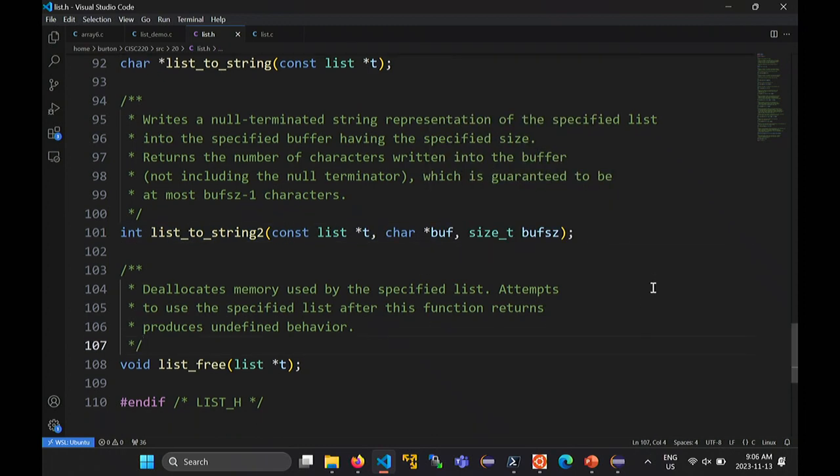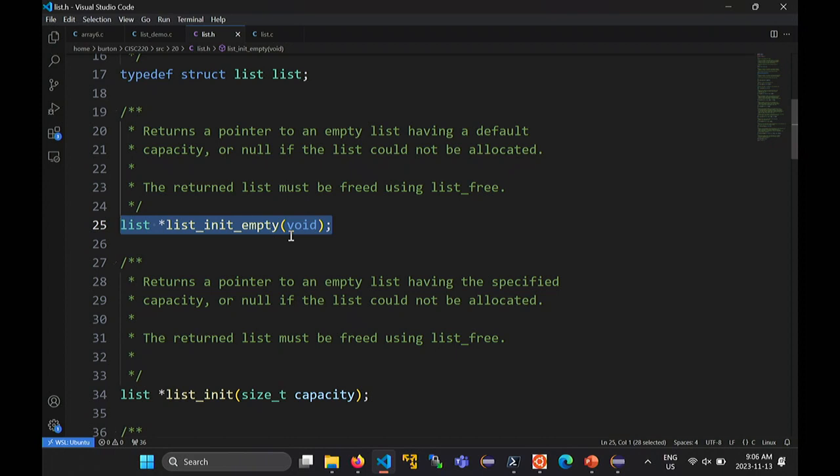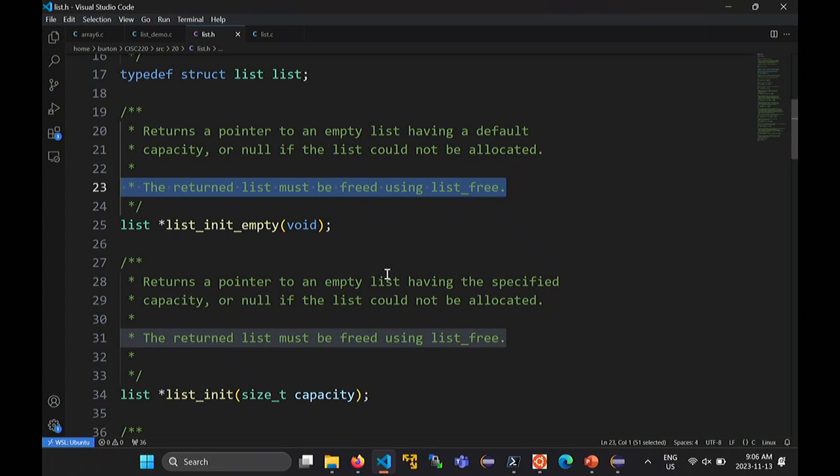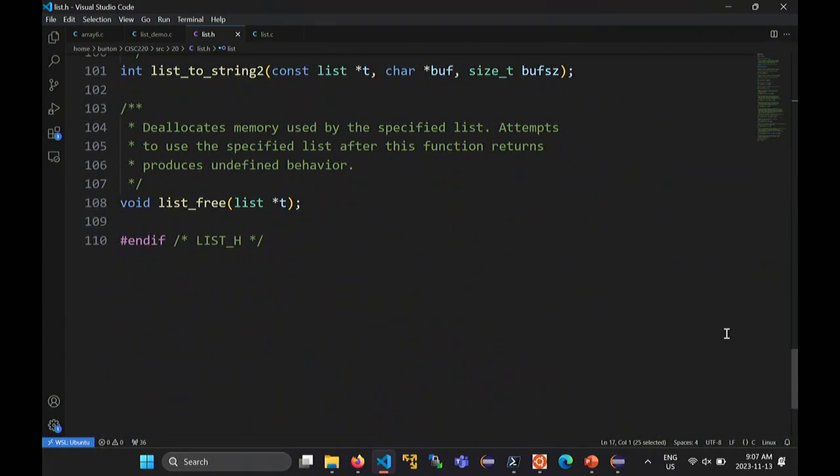Finally, if you go back to the functions that create lists, right, they all tell you this returns a list or returns a pointer to a list, right? So it's dynamically allocating memory for a list structure somewhere. At some point when you're done with the list, you have to free that memory. The problem here is that the caller has no idea what's inside of the list, right? So they don't really know if they have to free something inside the structure as well, right? You have to free the structure, but there might be something in the structure that you also have to free. There's no way for the user to know that because they don't know what's inside of a list. So you have to provide a function that also cleans up the contents of the list. So list free is the function that the user calls to return or to free the memory that's occupied by the list.